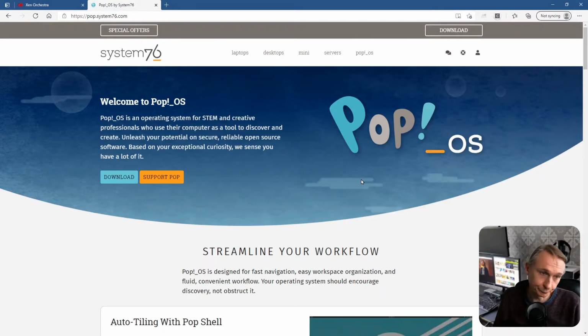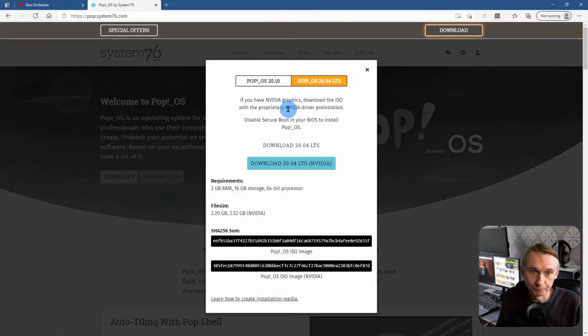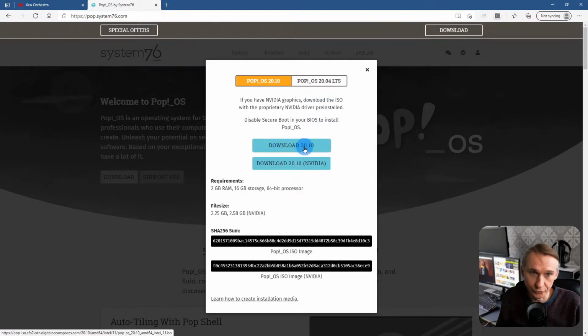OS homepage, you have a big download button completely at the right. When we click on it, here you can make a selection. But I'm going to use the long-term version, and then you click on download.